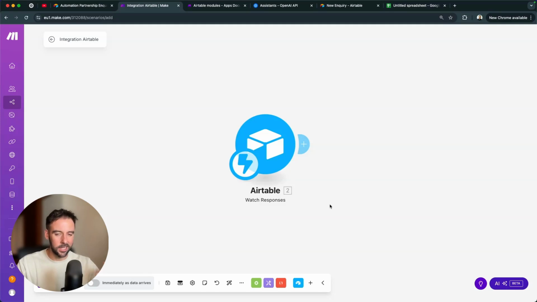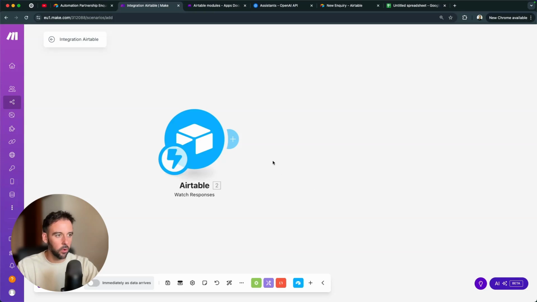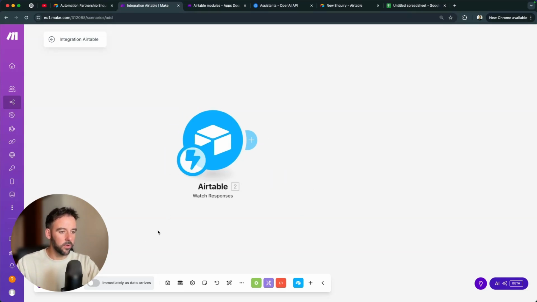It's going to keep checking to see if there's any new records. So that's not the most efficient way of doing it, especially if you're getting a lot of leads. It will try and process them all at the same time. But yeah, I wouldn't recommend that way. So I'd recommend either doing it this way or creating a custom webhook and then firing the data over through the automation in Airtable. So for this video, we're just going to use this.